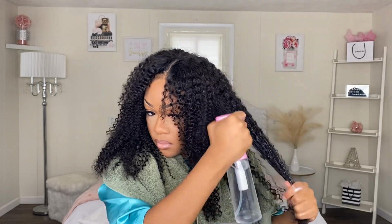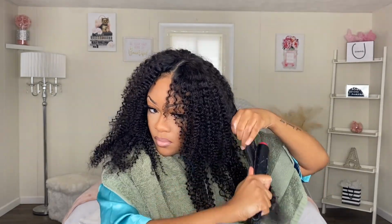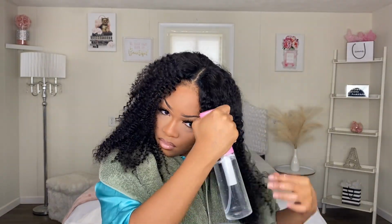I don't know if you guys know, but I love big hair. So anytime I have curly units, I love for my wigs to be very full and very fluffy. So as I go along and start to blow dry with my blow dryer, I'm also going to fluff it out with my hands, making it like big hair and really fluffy, because that's just my personal preference. I just love big curly hair.